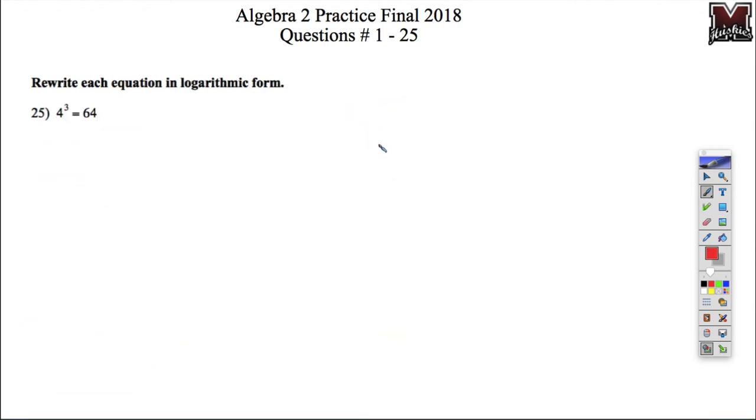For number 25, the last problem in this video, it's using the same exact rule where you have log b of some number equal to a. That changes into this other form, b to the power of a is equal to that anything. You can go backwards or forwards. Now we're given this form on the right and we need to go to the form on the left. So let's label what we have. We have a b, we have an a, we have our anything. So we have everything set up, just go back into this form.